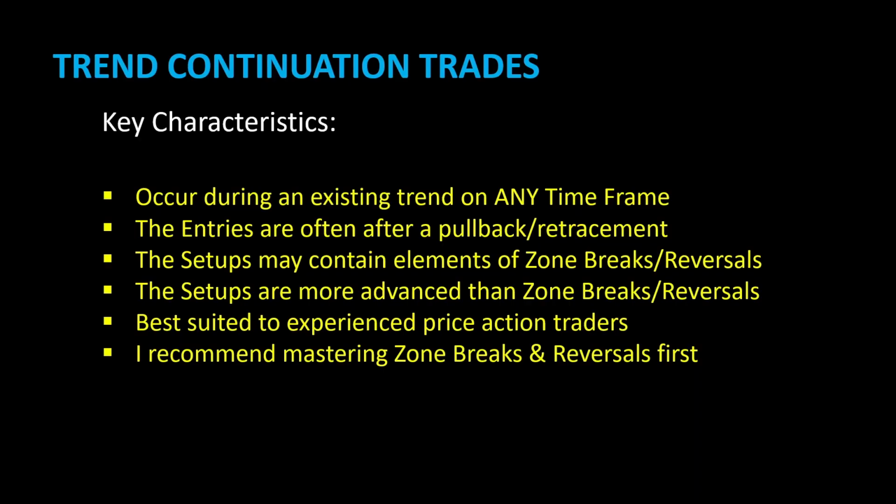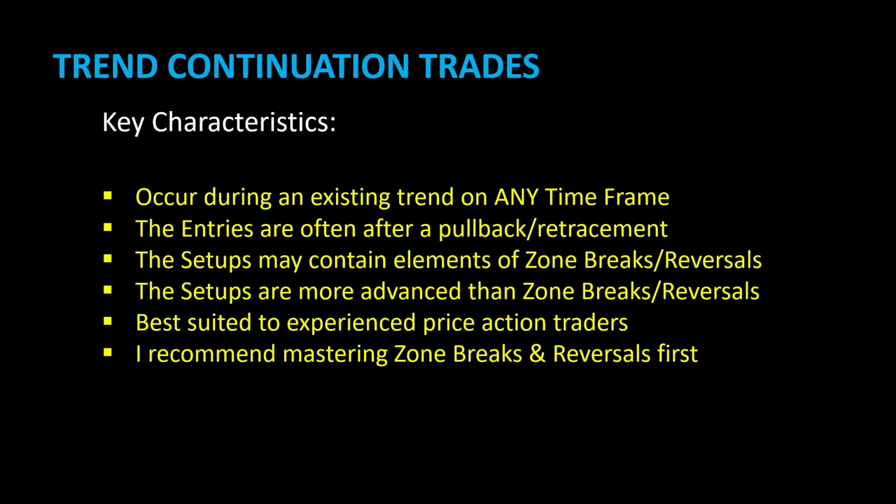So as you can see, guys, trend continuation trades can be a very effective way to extract profits from the markets outside of just zone breaks and zone reversals. But it is very important to remember the key characteristics that we discussed at the very beginning. The trend continuation trades occur during an existing trend on any time frame. You'll notice that I was sometimes keying off the daily chart, sometimes off the 30-minute chart, and occasionally almost exclusively off the lower time frames, the 1, 2, or 3-minute charts. The entries are often after a pullback or a retracement in an existing trend. The setups may contain elements of zone breaks and zone reversals, so you can begin to combine these things in your own mind and make them your own.